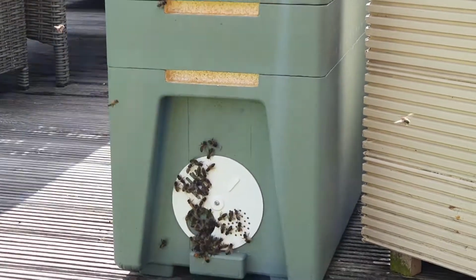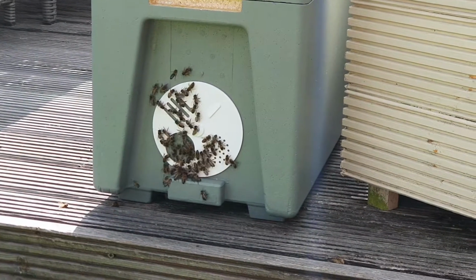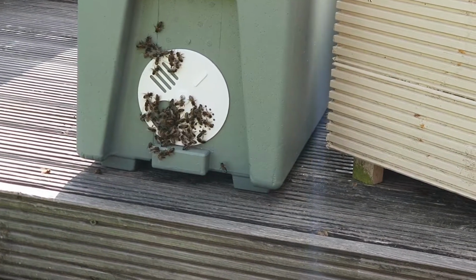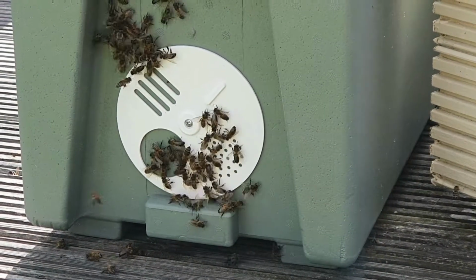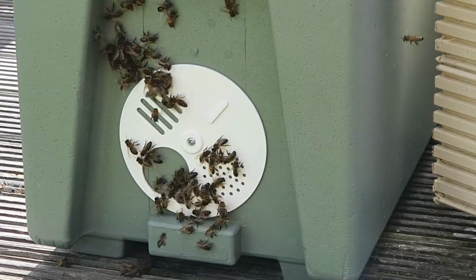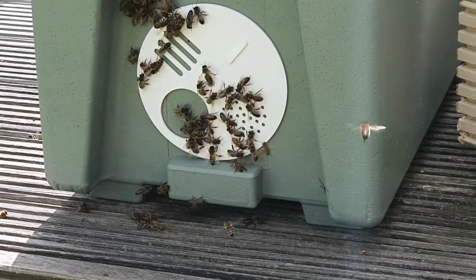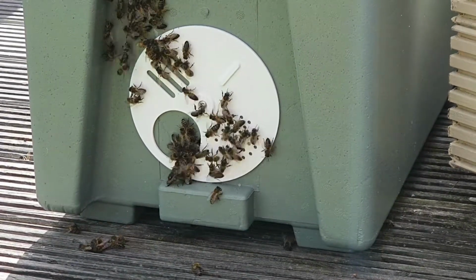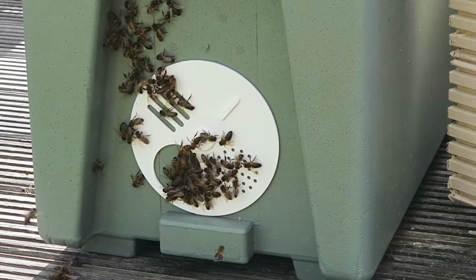I've also noticed what turns out to be wax, the wax cappings off the capped honey, either dropping out through the mesh board or the bees are bringing it out, I'm not sure, but there are signs of that on the outside. You can see 2 or 3 bees on the decking there having a tussle, pulling at each other. It's hard to determine who belongs in which hive. You can see the entrance there, and I don't think I can get it any smaller than that. It's a bit of a sorry state, to be honest, and I'm not sure what the next step would be now.